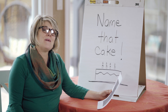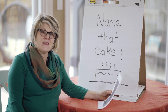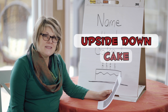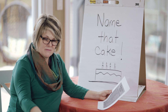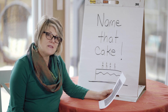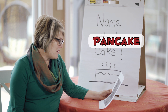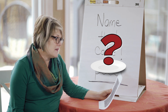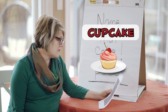Number six: what kind of cake is a big flop? Not literally, but that would be an upside down cake — you've got your fruit at the bottom, and when you tip it over, the fruit is at the top. Number seven: what kind of cake do you have for breakfast? The answer is a pancake. Number eight: what kind of cake goes well on a saucer? Think about a saucer — what goes with a saucer? A cup. So the answer is cupcake.